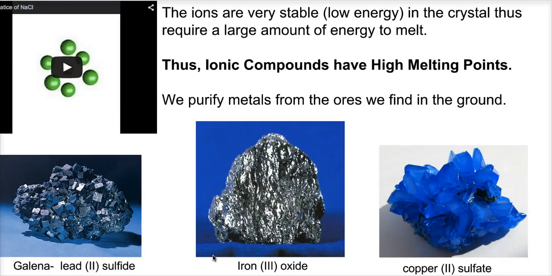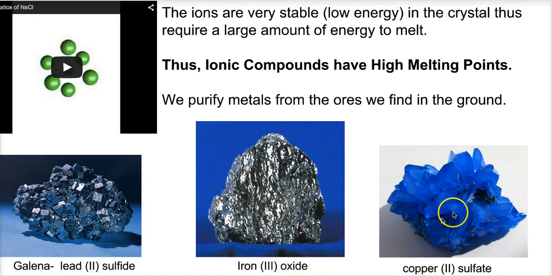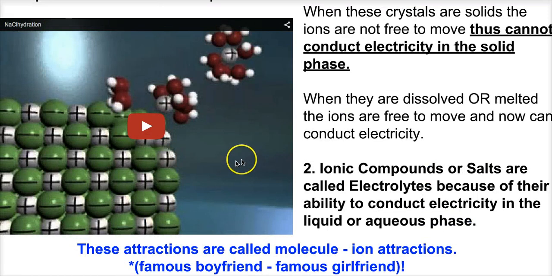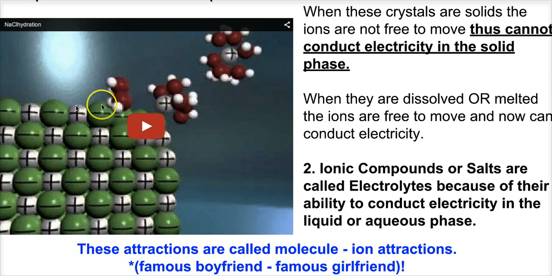In closing, the properties you need to understand are all based upon the crystal structure. Look at galena — this is lead sulfide, a metal and sulfur, notice the IDE ending. Look at the crystal formation in galena and in iron oxide. These are solids. Copper sulfate has a different type of ion called a polyatomic ion, but look at the beautiful crystal arrangements. Because they're in these very stable crystals and attract each other strongly, they have high melting points. And secondly, they conduct electricity only when their ions are free — they're called electrolytes — only in a liquid state when heated, or when dissolved in water in an aqueous state. Those are the properties of ionic compounds, all dependent upon their crystal arrangement.